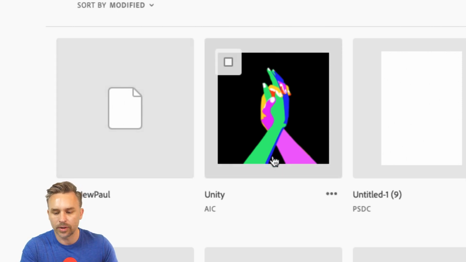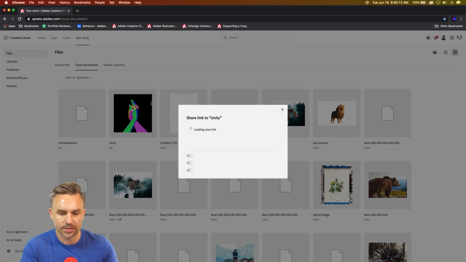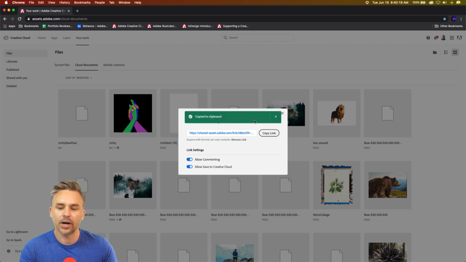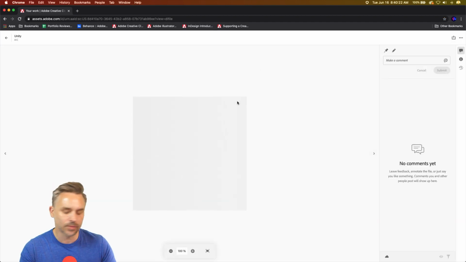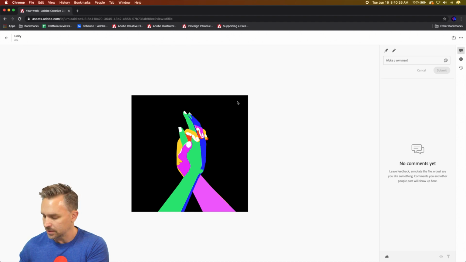But you can see, with this one, I can come in, I can get a link for it, just like so. Load in that link. We can take a preview of it. We can allow comments right here. We'll copy this, right? You get how this works, but this is an Illustrator file, which is nice. So I can take that, I can paste it into chat just for fun. And this is just the beginning, by the way.